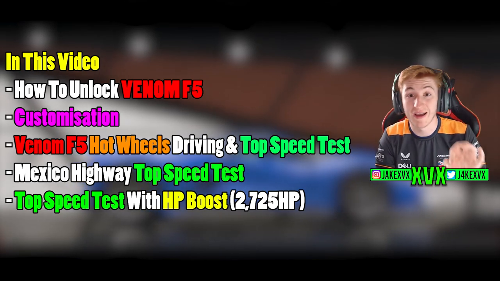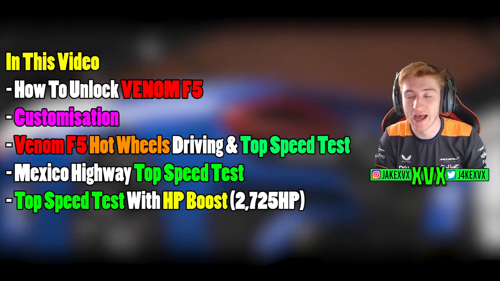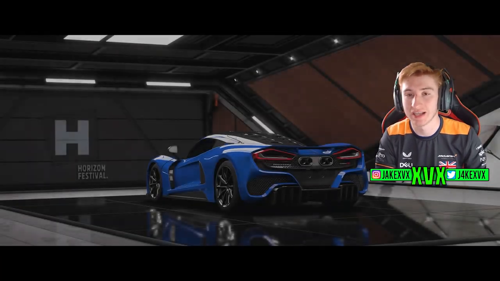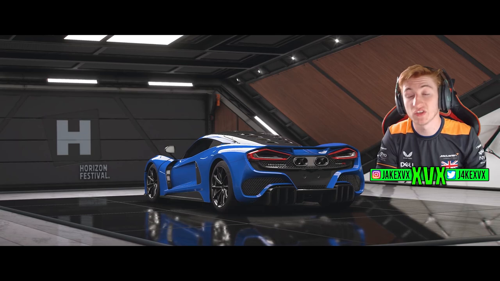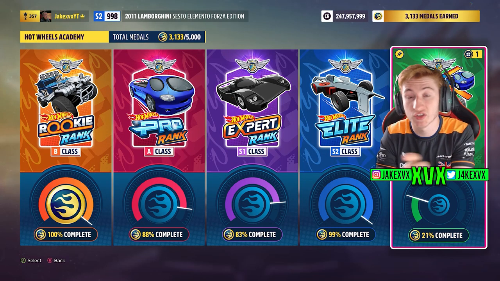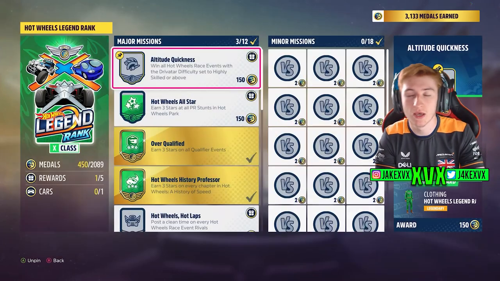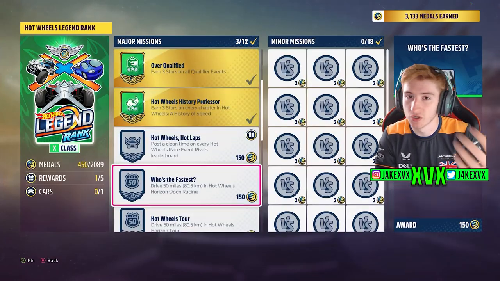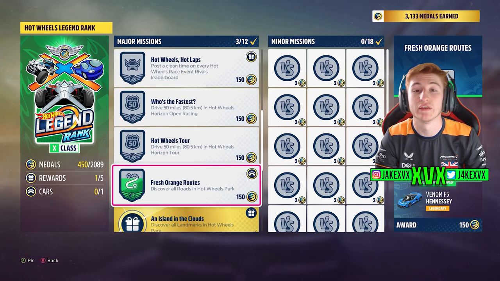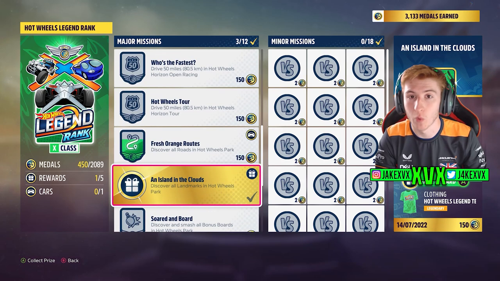First off, we need to start with how to get the Venom F5. Now, you get it within the Hot Wheels expansion in the X-Class challenges. As you may have seen, the Hot Wheels challenges are split up into sections as per what car class you're allowed to use, so A, B, S1, S2 and X. Now you can get the Venom F5 by doing one of the X class challenges. As you can see here, it is to explore all of the Hot Wheels roads.